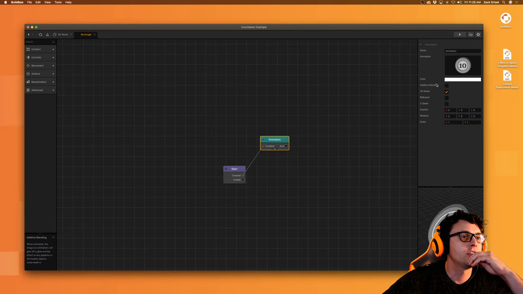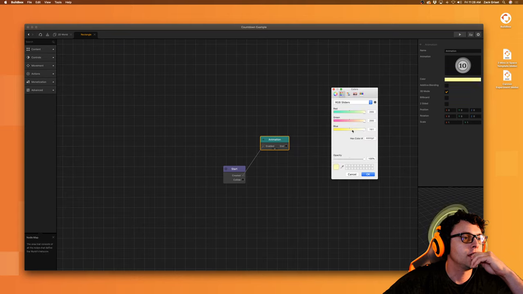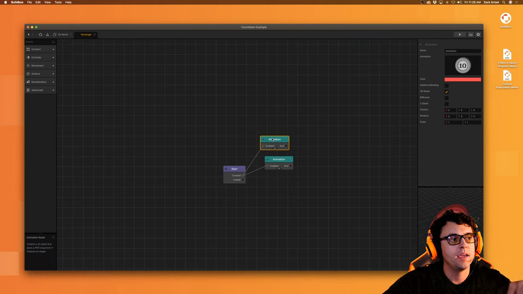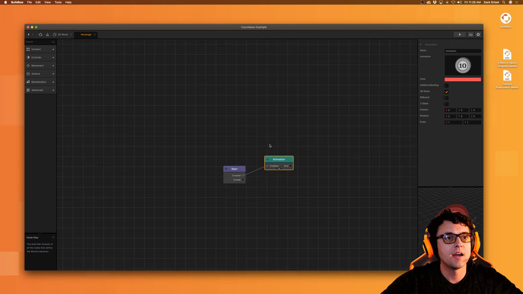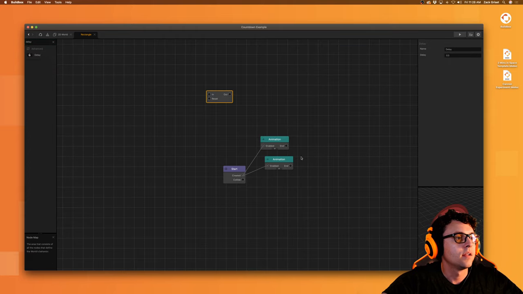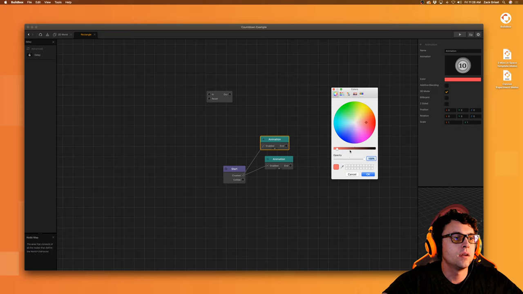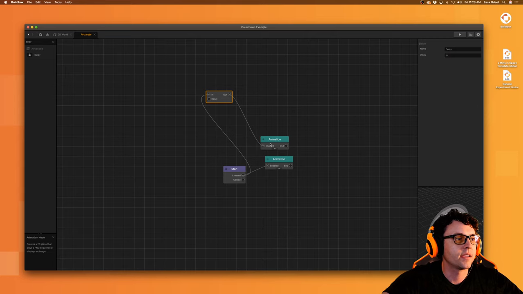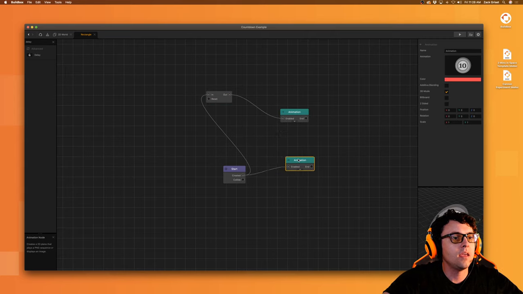Let me see here. Can I change the color of this animation slightly? Yeah, okay, I can. All right, so I'm gonna make this slightly red. Now I'm gonna create a second animation. Then I'm going to create a delay for the amount of time it takes to play that animation. So I'll do a delay, right? Are they both red? Oh, shoot. Okay, let's do that one. Gray, just white. Yeah, okay, cool. Now, do a delay here for 10 seconds. Let's do 9 seconds or something like that. All right, and then play.